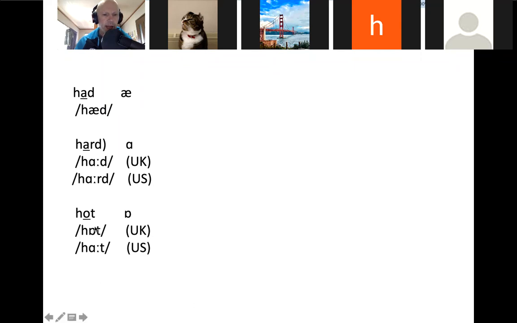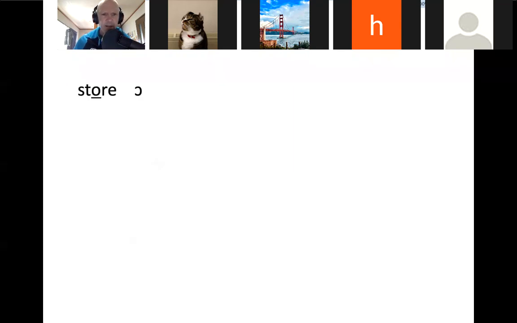The backward A and the ordinary A. Hot is really an O sound, but not very round. Oh, it's really hot. And then US is like hot, it's really kind of like an R sound. So, complicated for Japanese, I would say.